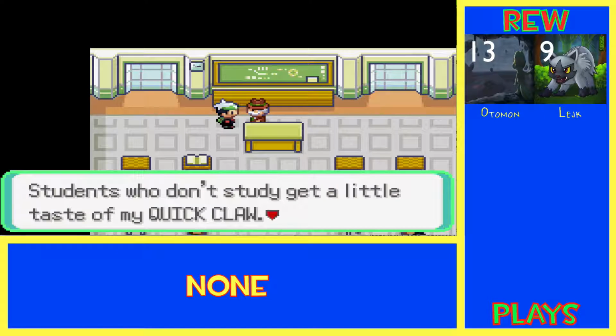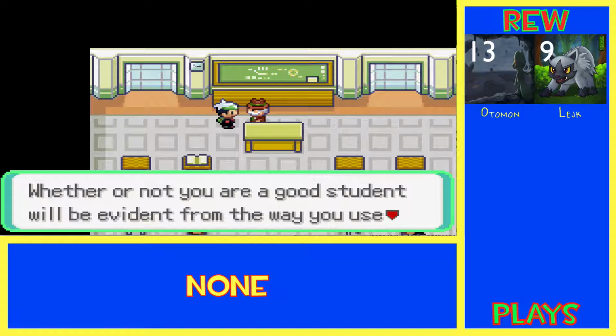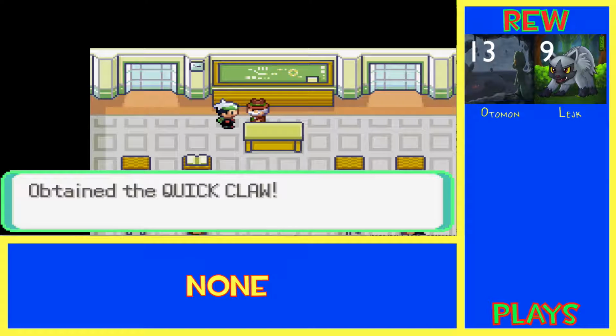Students are unsteady getting the chance of my quick claw. Whether or not you are a good student, it will be evident from the way you use this item.